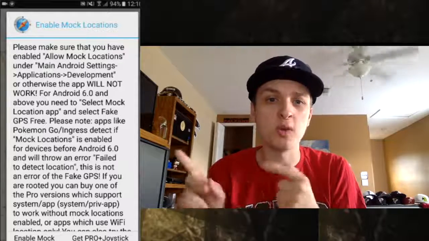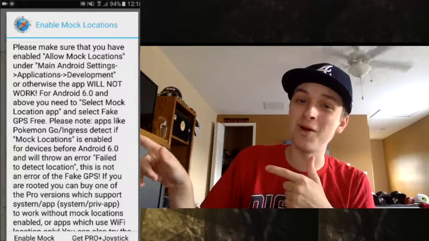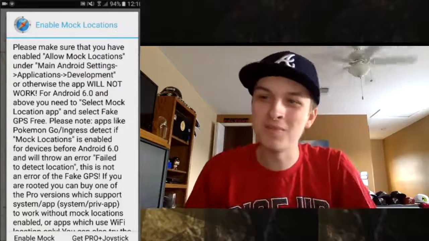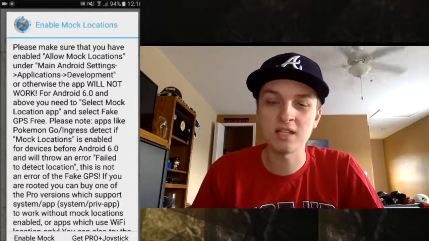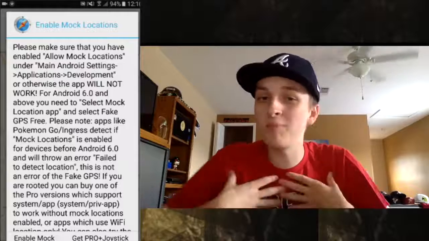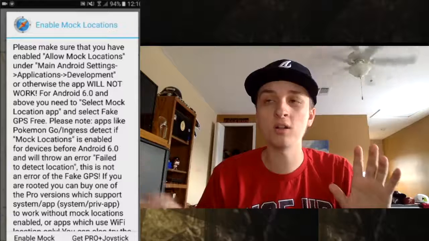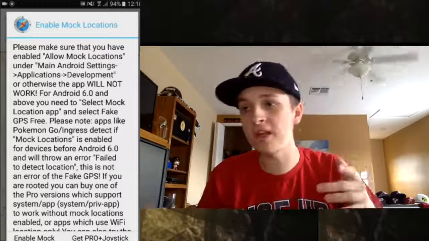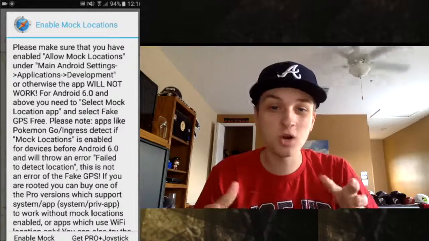If it doesn't pop up for you, it is right there on the screen. So pause the video, dude. I'll strike like a little pose if you want to get a screenshot. But anyway, yeah. And then, so you want to enable those mock locations. It seems like a lot of Android users, when they go to download the hack, they always forget that, and then they blame me. But let me know if this still works. If this doesn't work, this should work. My friend had it working on his Android device, so it should work.